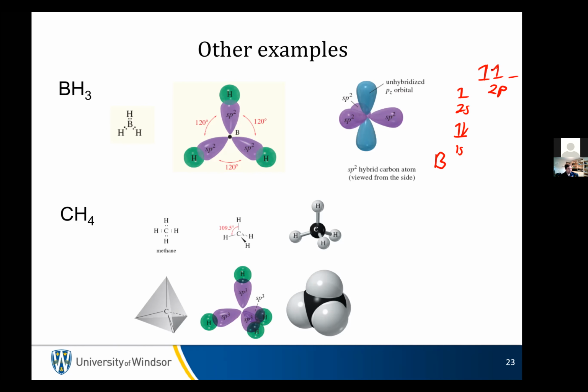Now, in the case of boron, we've got an empty p orbital. That's fine, just 3 hydrogens. We're going to make 3 sigma bonds. We're going to throw these 3 orbitals into a blender, and we're going to get 3 sp2s. And then we're going to have this p orbital left over that was not tossed into the blender. It's still there, and it's empty. It's present. There's just nothing in it. There are no electrons in it. And then we've been talking a lot about things like methane, where we have the 3 sp3s.